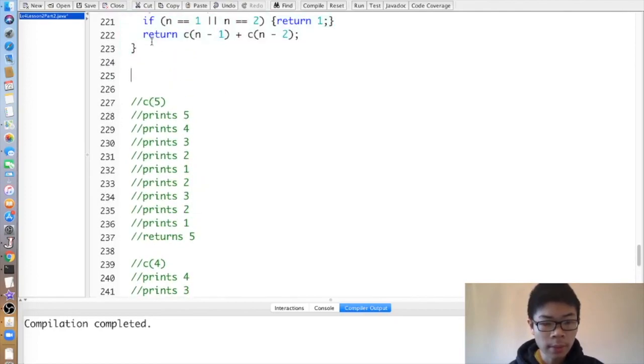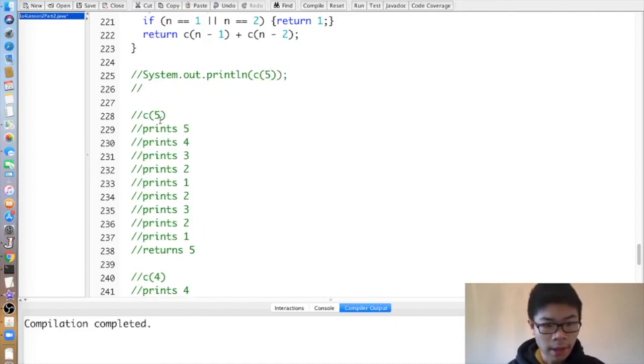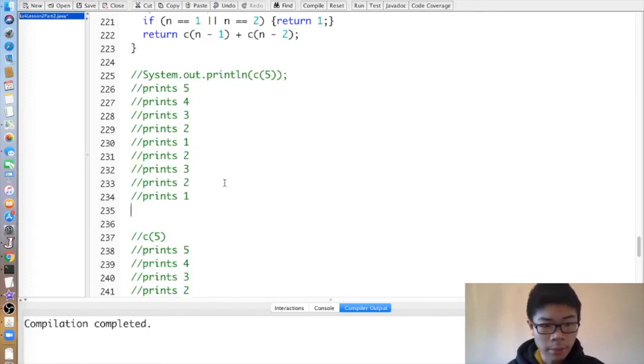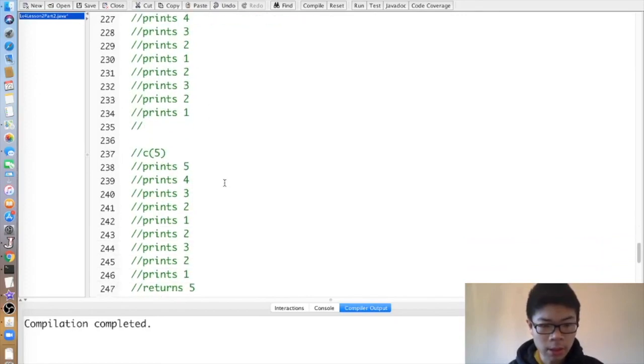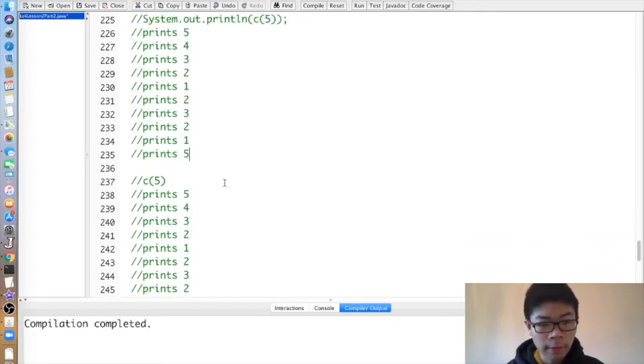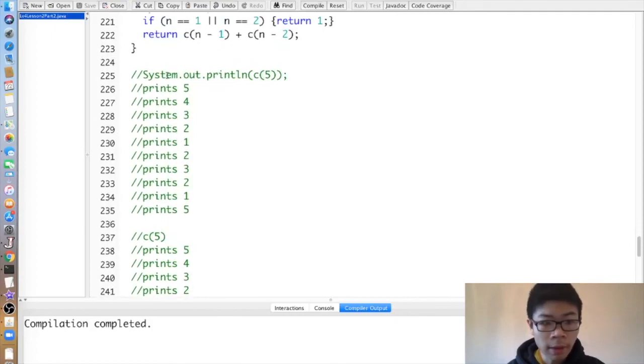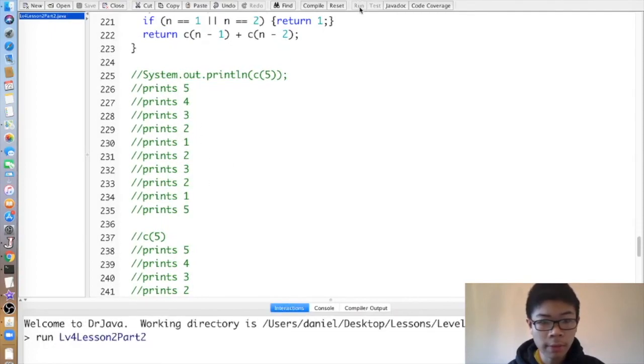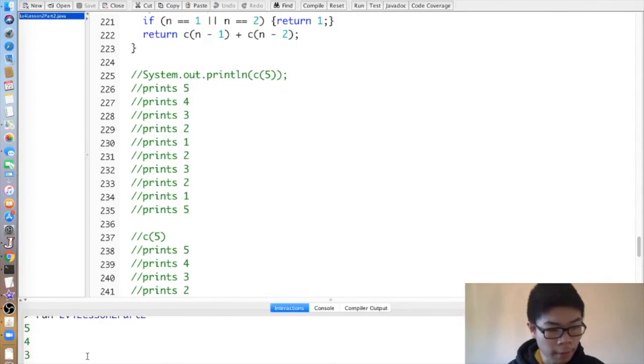So now, what does System.out.println of C of 5 do? Well, that does all of this and then prints what C of 5 returns, which is 5. So the result is 5, 4, 3, 2, 1, 2, 3, 2, 1, 5, as shown below.